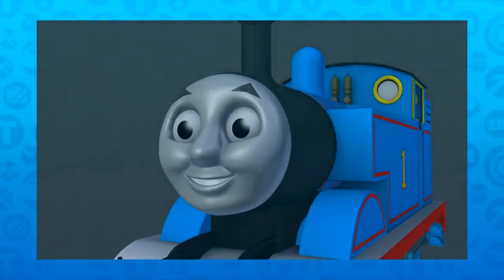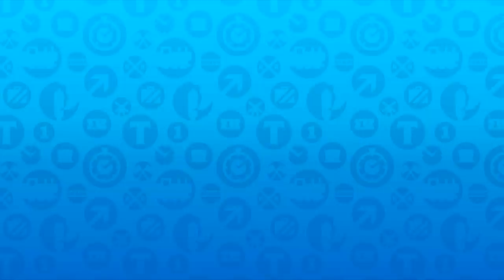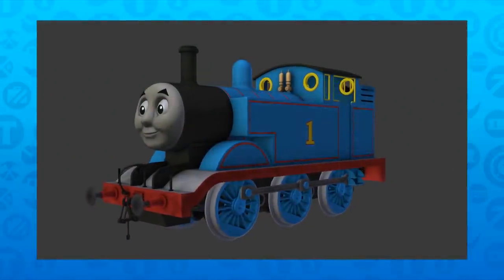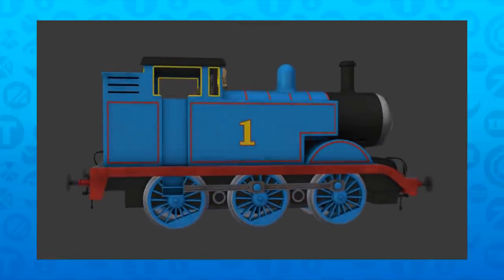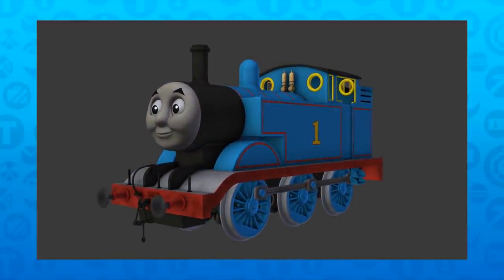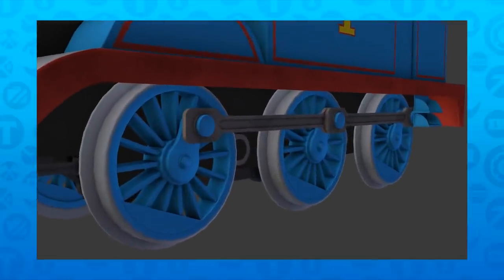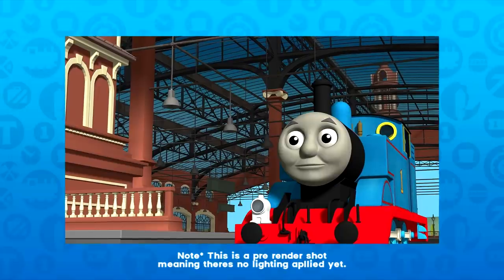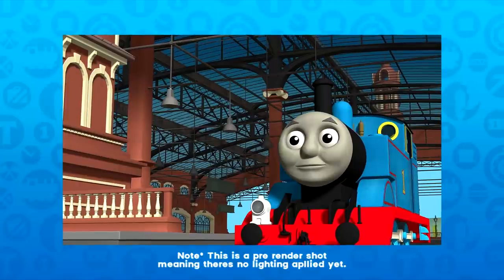This version was probably the pinnacle of all previous Thomas's I'd built and laid out the groundwork for all future versions. It had a lot more updates including rebuilt inside motion, more cab details with re-added pressure gauges, and new faces built by myself. This was the first time I used Substance Painter to texture the models, so they had more weathering and grime applied rather than being straight clean from the Blender baking process. I also discovered that in a behind-the-scenes shot of The Great Race, the sun reflection textures in the eyes weren't actually rendered by the animation software's lighting but were more or less a physical texture — all my models from this point on used that approach.